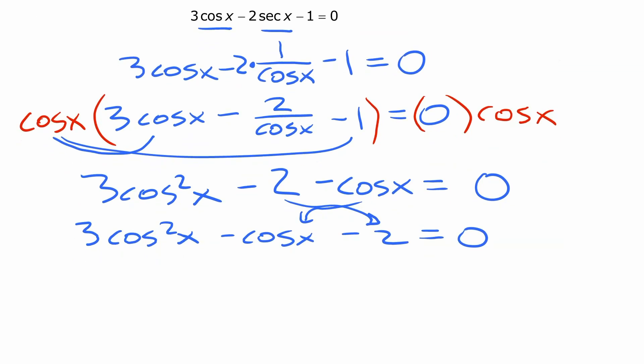To proceed from there, it's worth trying to factor it, because this is a trinomial that can be factored like this, as two binomials here, one that starts with 3 cos x and one that starts with cos x. And if you think about it here, it's got to be minus 2 that these multiply to. So if I just put my numbers in here, say like that and that, that's 2 cos x, that's 3 cos x. I need it to be minus 1 cos x. And so if I'm putting the signs in there so that they're different, this is the one that I'm going to make minus, this is the one that I'm going to make plus, because we've got minus 3 cos x plus 2 cos x gives me the right middle term there.